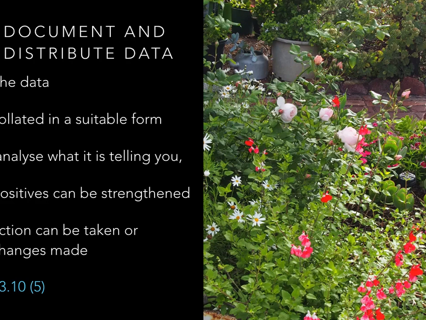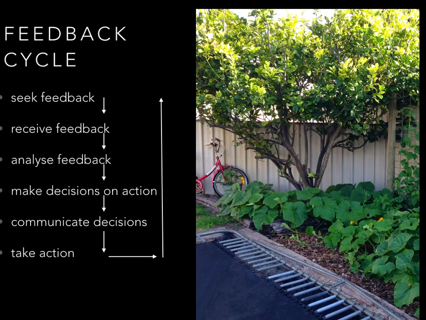And then we document it and distribute the data, collate it in a suitable form, analyse what it's telling you so that the positives can be strengthened or we can take action to make changes, and then we end up with this feedback cycle, so that you have this feedback cycle where you're seeking feedback, receiving feedback, analysing it, making decisions, communicating decisions, taking action again, then seeking feedback on that action, and so on and so forth.